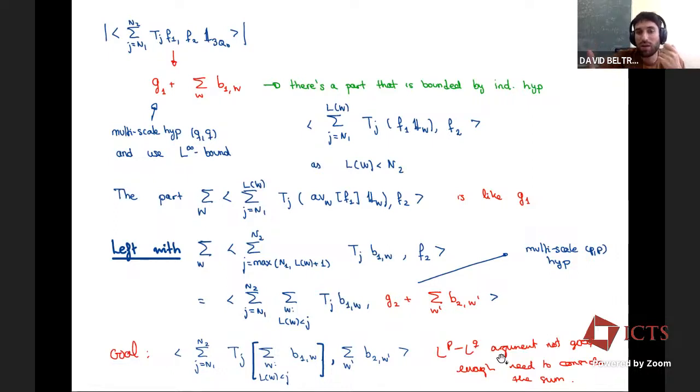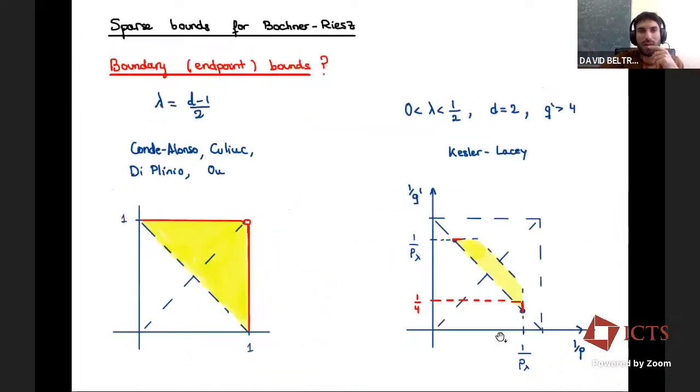And here is where the LP-LQ argument is not good enough. We need some extra summability. That extra summability may only be seen at this stage for a given operator, because we are going to be testing our operator against functions which are much smaller in localization than the locality of this operator. So maybe we are going to be able to gain the difference. That would be the usual Calderon-Zygmund idea. So hopefully then we can use it, but we want to use it in an LP-LQ fashion. So again, in order to get the sharpest bounds, you want to use it in an LP-improving fashion.